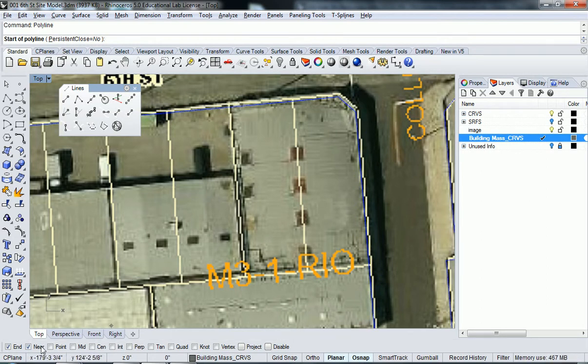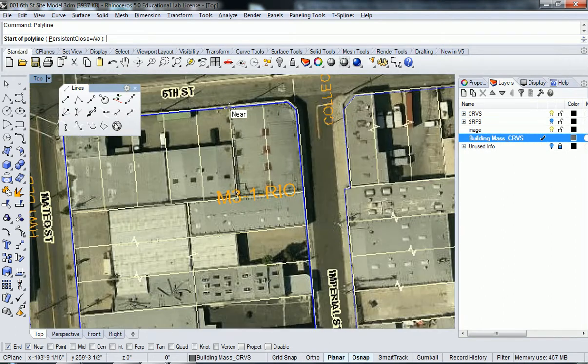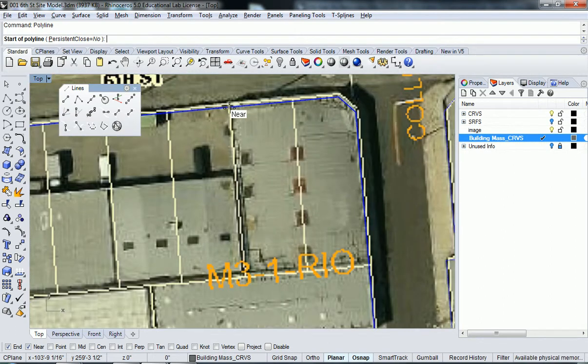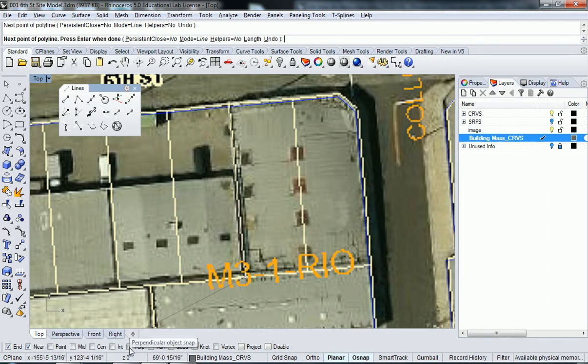The first thing everybody should click near. Let's turn near on. That's going to allow you to click a point near, like this, for instance. It's lighting it up. So I'm going to click. Everybody should zoom into this building right here, because this will be the easiest example if we all do it together. So I'm going to click that point, and I'm going to bring down this way. I'm going to say that this is the building outline here. So I'm going to click right here, and then I want to click over here, right? Let's everybody turn on perp. It stands for perpendicular.